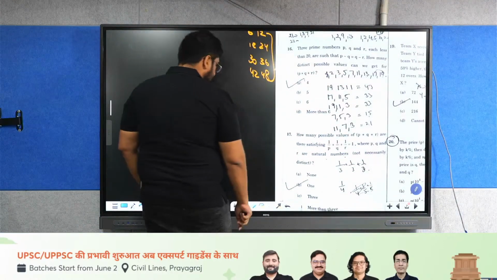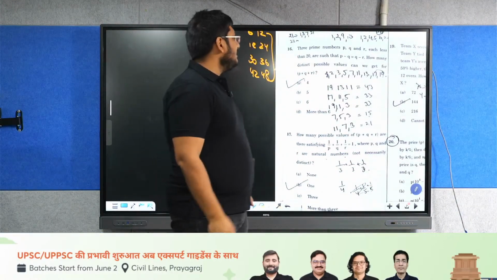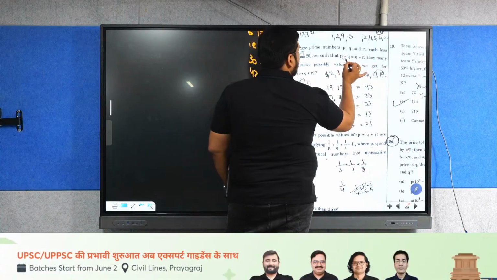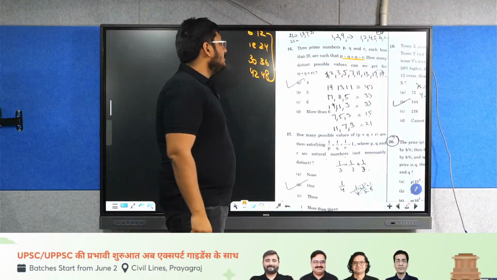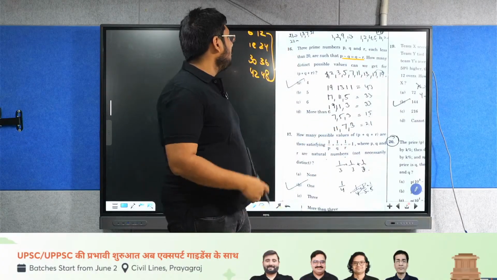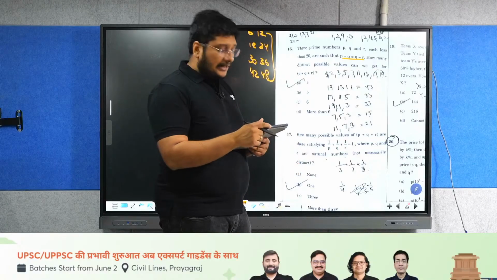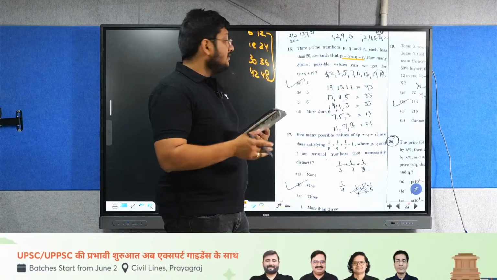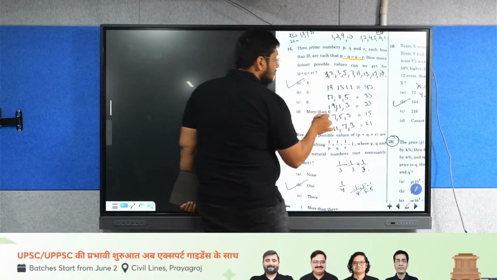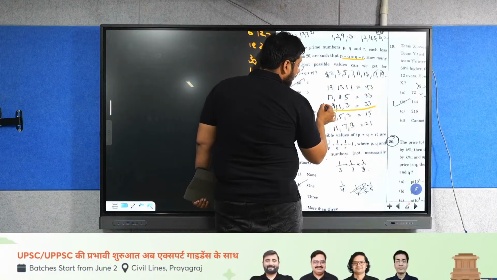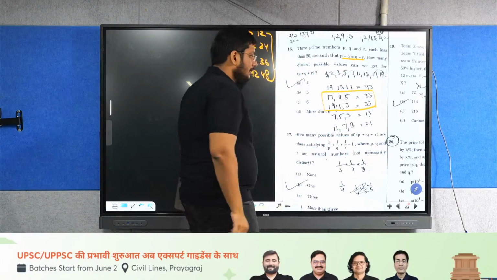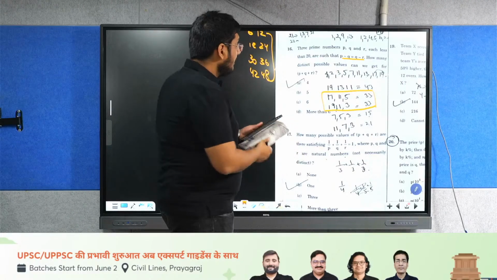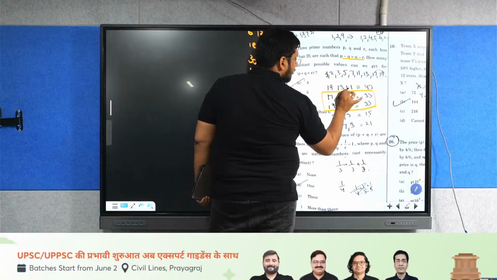The three prime numbers P, Q and R, each less than 20, are such that P minus Q is equal to Q minus R. How many distinct possible values can we get for P plus Q plus R? We have to find how many distinct values we can find of P plus Q plus R. Here there is one thing. If you see this question, this student has done this correctly. Correct answer is A. Why is it A? I'll tell you. 5 possibilities are possible.